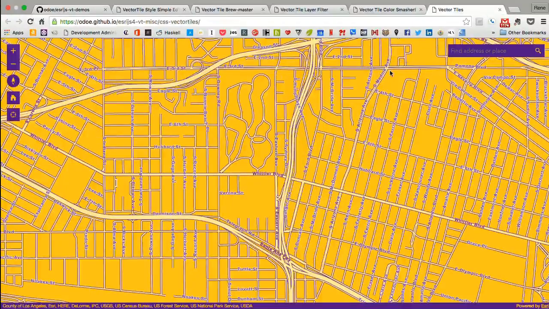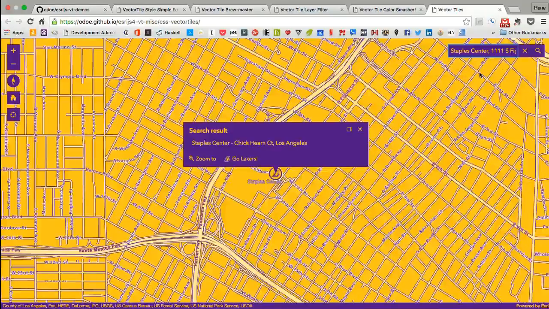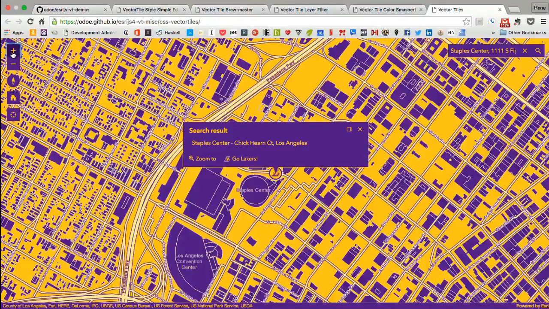And I just want to show you this particular map here. At the end of the day, when you're doing your styling and everything like that, you probably want to have an app. You probably want to have an application that is going to be used for a particular purpose. When you style everything, I got this cool Lakers map because everyone here is a Lakers fan. And when you get down to Staples Center, everything's styled correctly, even the application. So I've taken this a step further now. So now my application has been restyled to match my vector tile base map, and everything's all working in harmony. So that's basically what we want to do with our vector tile base maps.